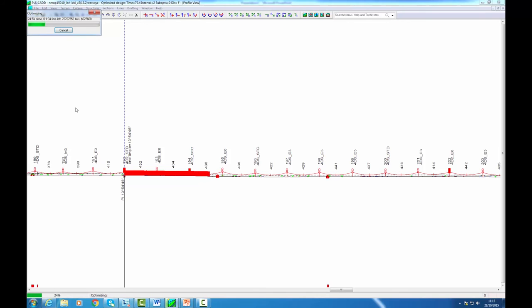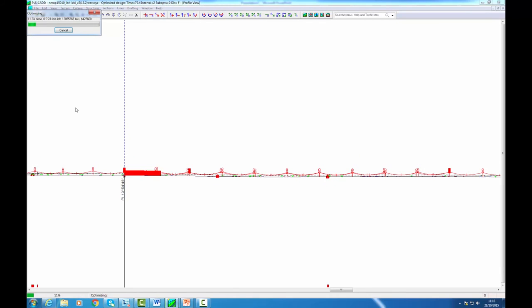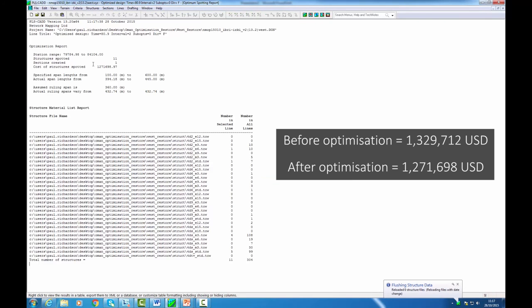The red lines that you can see at the bottom of the screen are spotting constraints. That means that we cannot site a structure there. An optimization is going to ensure the least cost to achieve the thermal clearance and respect the structural capacities. As you see, by carrying out this optimization, you get a significant reduction in costs.